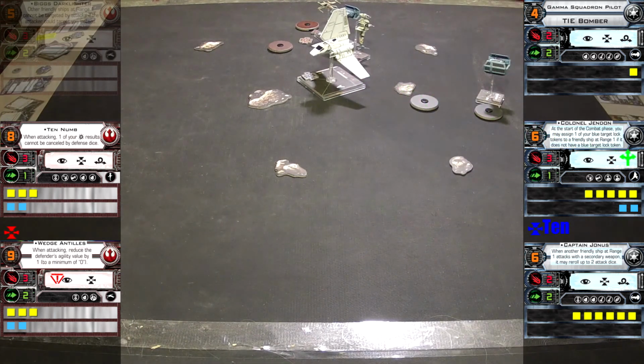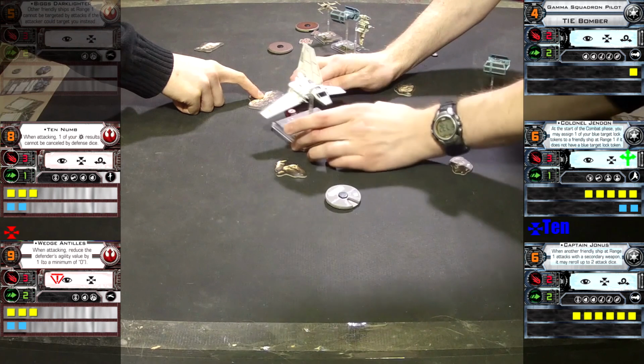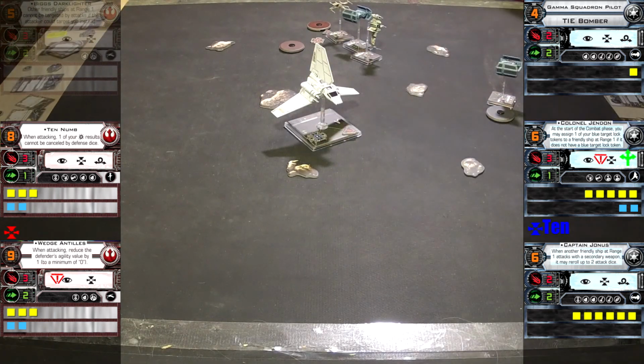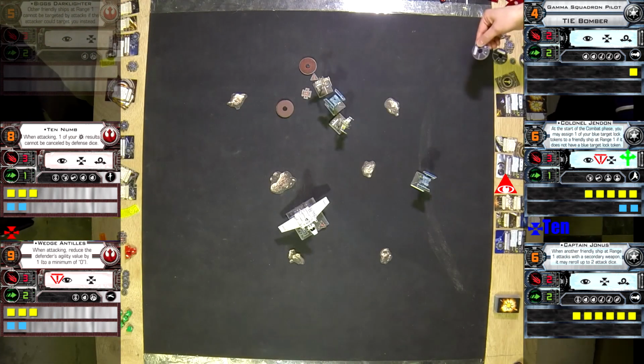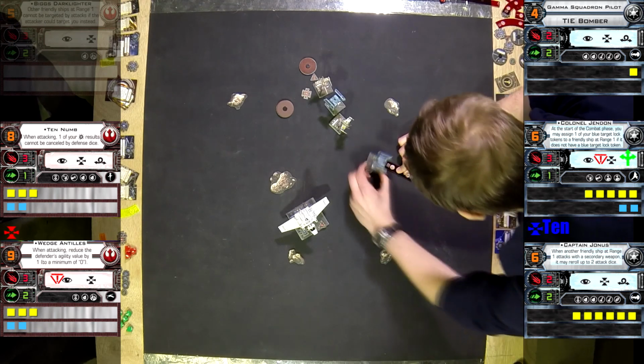Colonel Jendon boosts off the asteroid and onto another asteroid. Nope, he barely makes it off, but he gets a stress and he has to roll an attack dice. Nope, avoids the damage there. But, wow. The asteroid placement is really hurting that shuttle at this point.